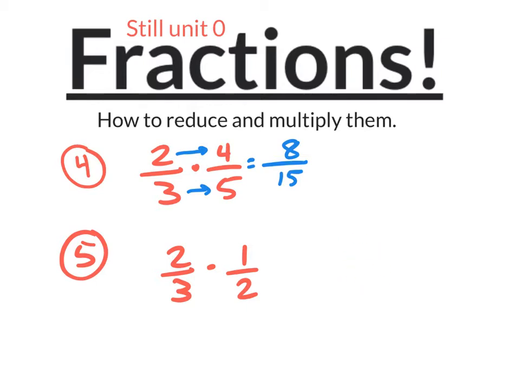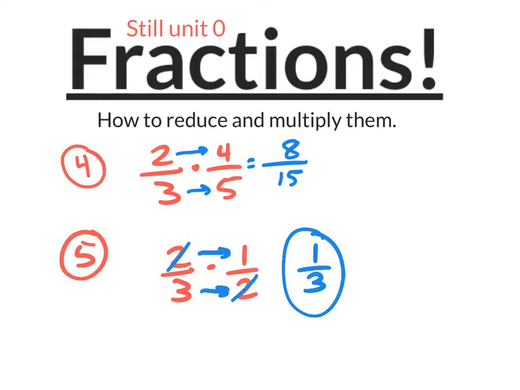So I guess what I'm trying to get at here is you could multiply the top with the top, bottom with the bottom, and then reduce. Or you could reduce first and then multiply. Now, what do I mean by reduce first? If you look at the fraction 2/3 and the fraction 1/2, up on top you really do have a 2. And on the bottom you really do have another 2. So if you have a 2 on top and a 2 on the bottom, that's like saying 2 divided by 2, and we know that that cancels out, right? So the 2 cancels with the 2. They're not there anymore. So what do you have now? You really have 1 times 1, that's 1, and 3 times 1, that's 3. So you have the answer 1/3.